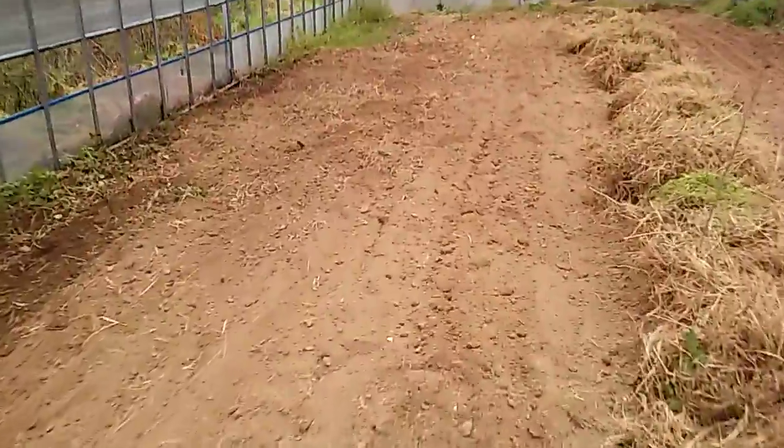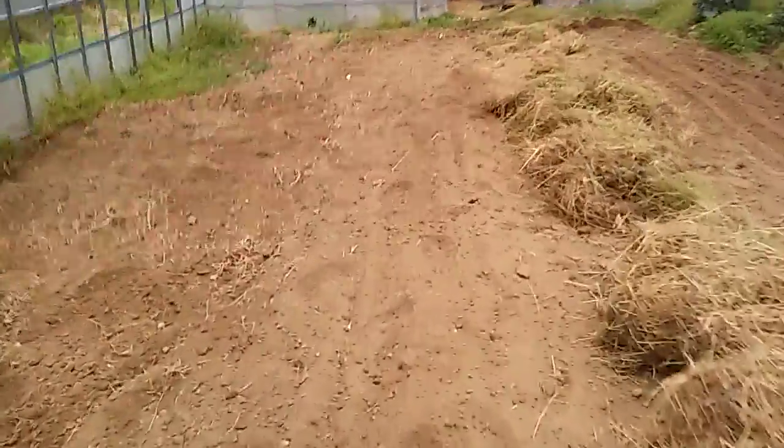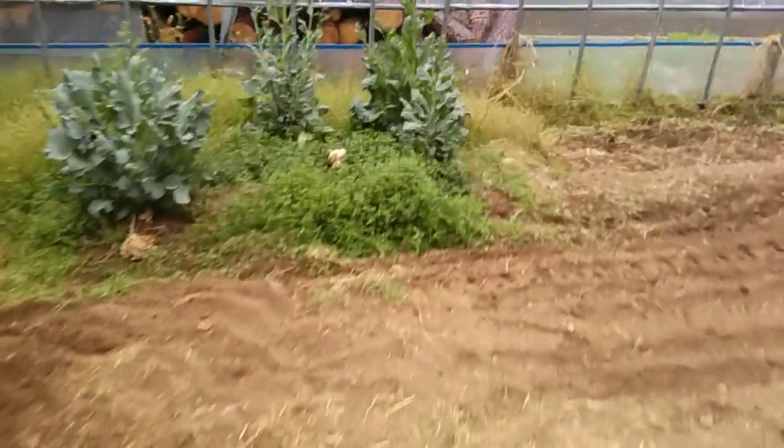Then come back tomorrow and till it one more time. This year we bought some black landscaping fabric and also some hosing — I'll show you that. Brussels sprouts I left alone, I left the hops alone in the corners. They're still growing — hops are perennial — so here they are, coming back, looking all right.